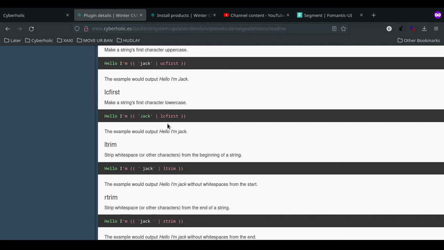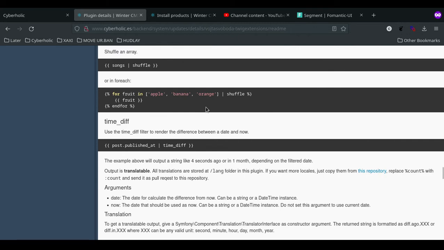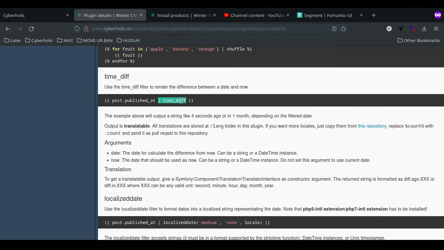it? Lowercase, altrim, truncate, because you have also some options for showing how time and currencies, etc., should be shown. Also for block system, time difference, where you could define, okay, instead of showing the date, you could show this post was published 5 days ago. We will do that in a second. And here you have the localized date, what I just mentioned.